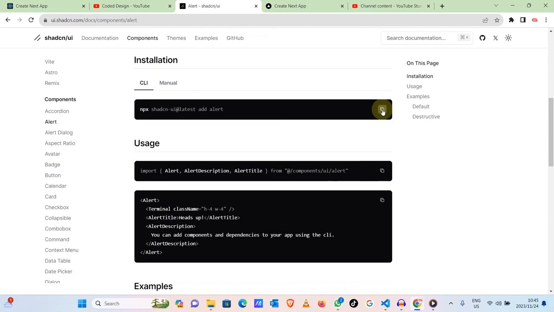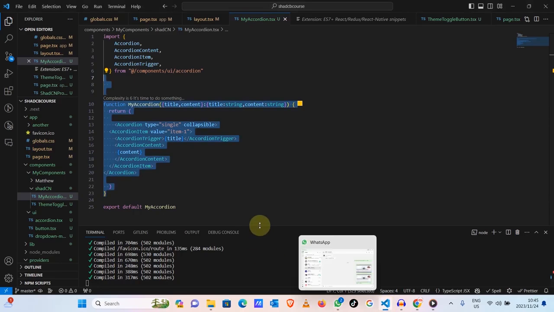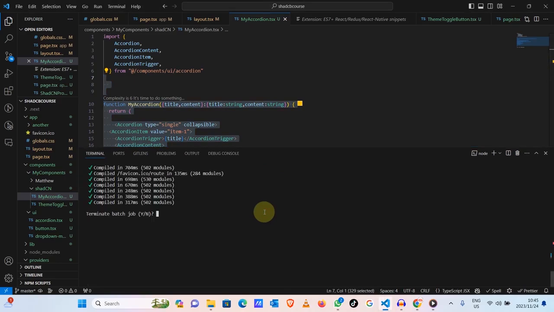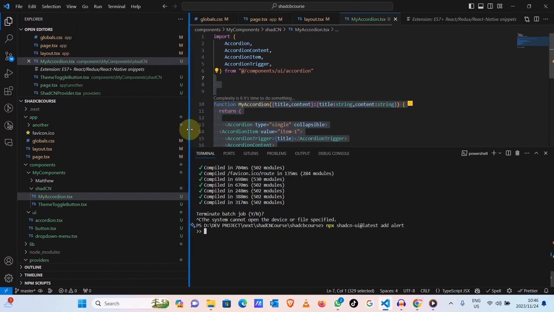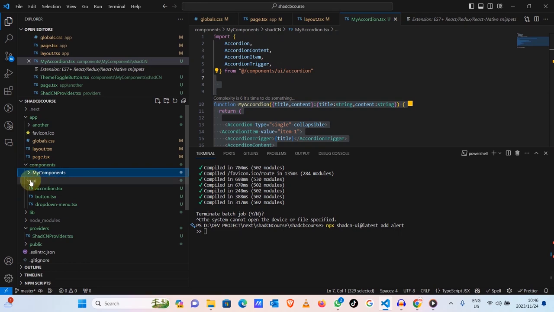Let's copy this. Okay, copy this. Go to our Visual Studio Code. Let's stop the terminal by pressing Control C. Okay, cancel. Control C and then Control V to paste this command as it is. Okay, let's go. Let's just talk about the folder structure. As you can see, we've got components here. Don't mind about these folders. We've got the UI folder. This UI folder is reserved for Shadcn.